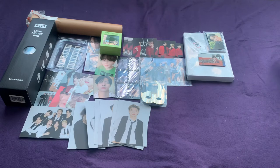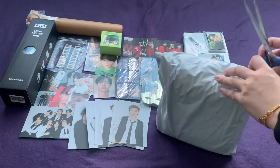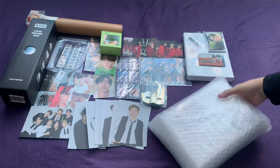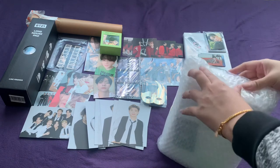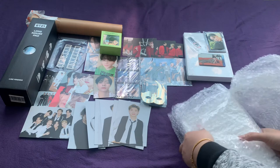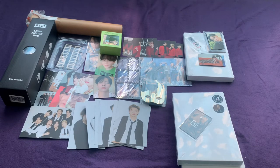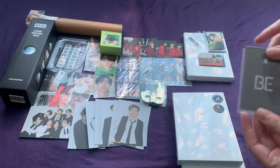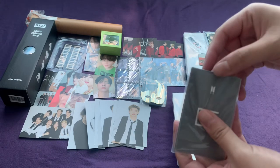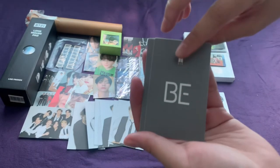Okay, so let's continue with the next one, the last puzzle I have. This is Be Essential with Lucky Draw from MTU and Soundwave. You can see Lucky Draw from here. Oh my God, this is so nerve-wracking. All the layers she put in this. Okay, I bought two, one from each, one from MTU and Soundwave. So she put both photocards here. Oh my God, I'm so nervous. This is so nerve-wracking. Okay, 1, 2, 3.